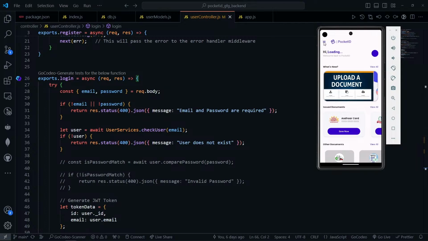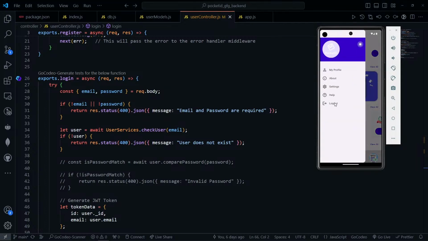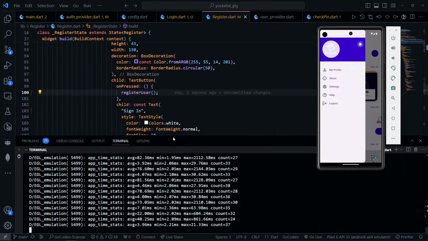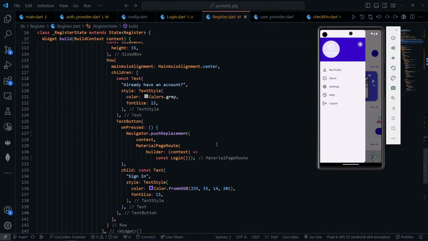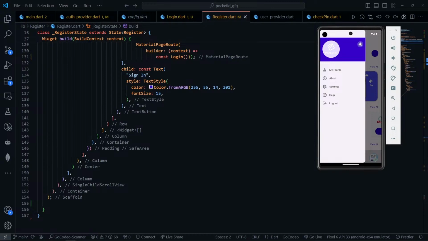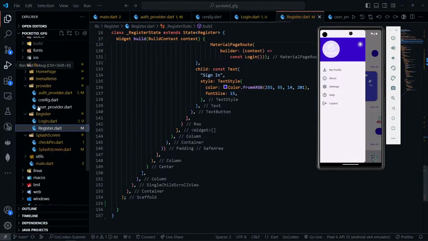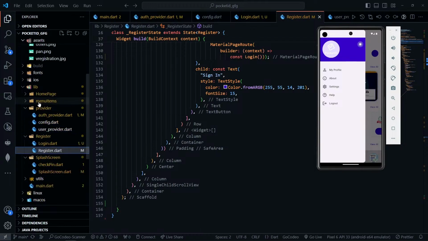But if you this time click on logout, you will be able to do that. Now, quickly I'll add this logout field as well here. Inside this, we will go to navbar. I guess, what was the name?